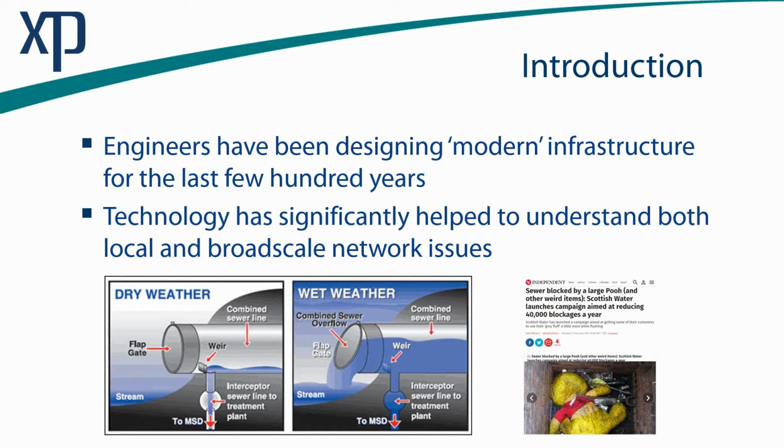And core items here at the bottom are just a couple of quick pictures talking about dry weather systems and diversion structures, where, when we have combined sewer and stormwater infrastructure, we can take those low flows and divert them to a treatment plant, or under wet weather conditions, allow the bulk of the volume to discharge to the outlet. And by all means, like in Scotland, they're very keen to minimise blockages of their infrastructure, and hopefully everyone will find that generally amusing.